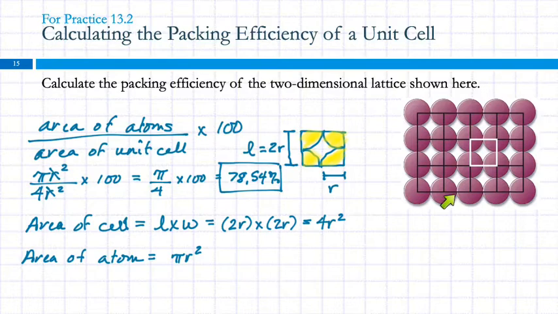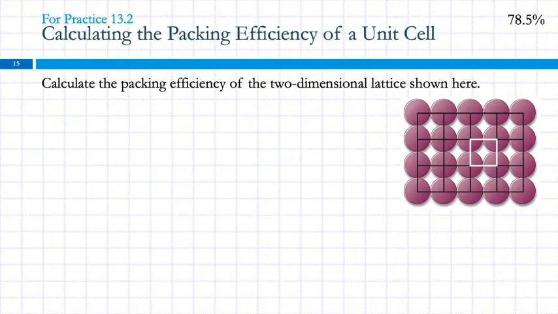That tells me that any region here, I look at a big area, 78.5% of it is occupied by the purple circles, and the remainder is empty. Any question? It'll have no units, right? For percentage, percent really is the unit, because we're taking one thing and dividing it by another with the same unit, and the units always cancel out. Any questions? 78.5, they rounded it a little differently.